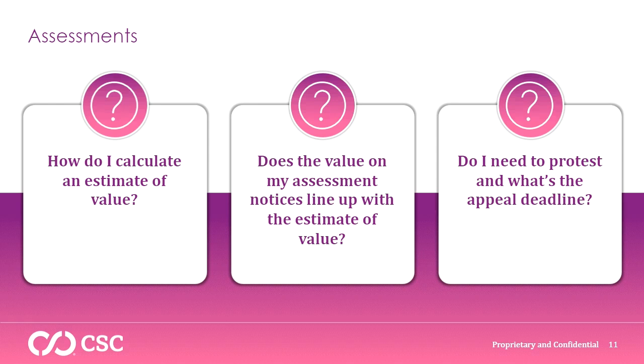Then I need to figure out how to appeal the value, which requires even more research into appeal forms and appeal deadlines so I can protest. And the appeal deadlines are usually really short. Like I might have 30 days to evaluate and appeal an assessment. But like I said earlier, this is where most people miss the boat. It's too laborious to research and calculate the assessor's value to compare against the notice. It just takes too much time. Most people skip this step. Instead, they'll look at last year's value, and if it's roughly the same, they won't appeal.